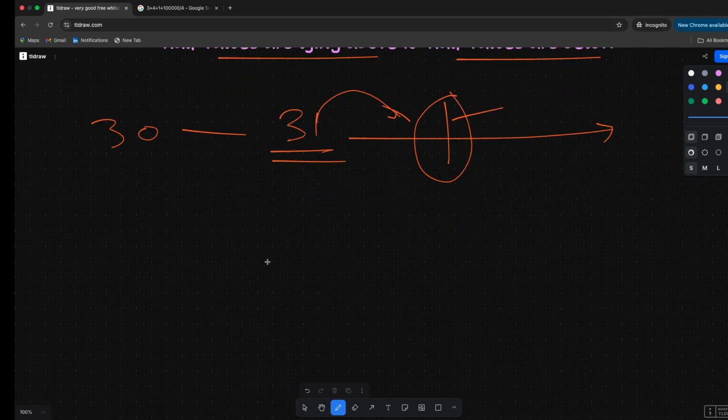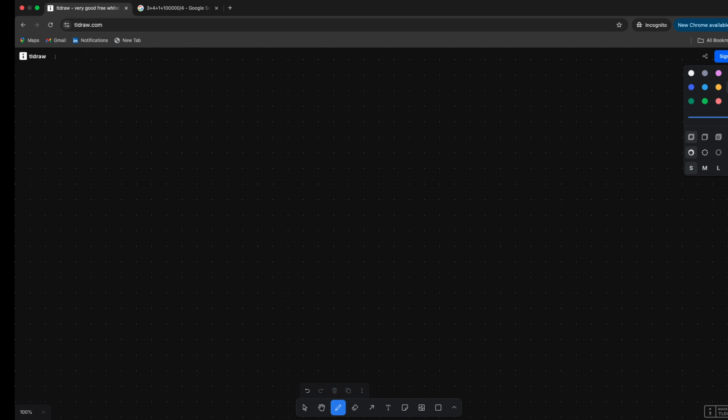Now, as we said, there was an issue with mean, right? It was getting highly affected by outliers. So then they came up with the concept of something called calculating.